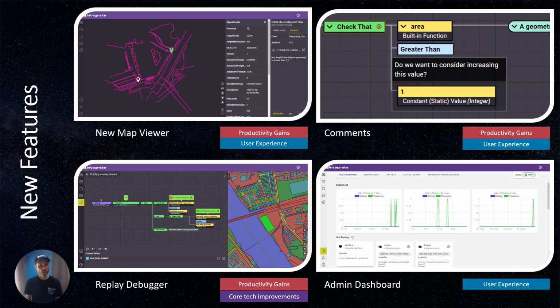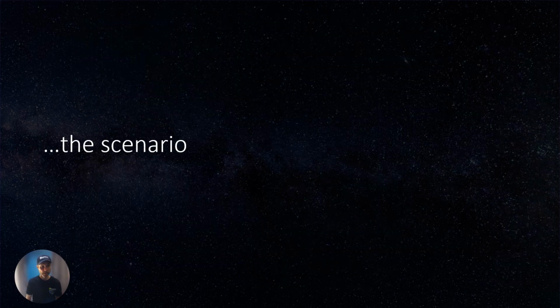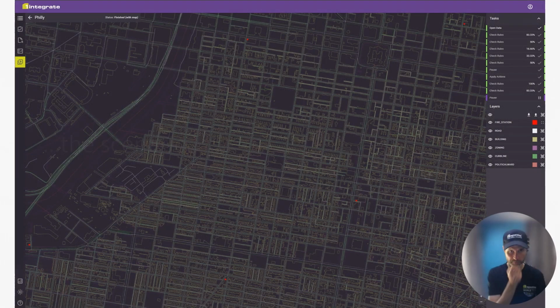And also not forgetting the admin side of the process as well, especially as we've moved into the cloud and the product's designed to scale up and scale down and look after itself to meet the demand that you have. So having a much nicer user experience behind the administration has become really important for us. The scenario I'm going to step through and walk through with everybody is built around the training data that we give you access to.